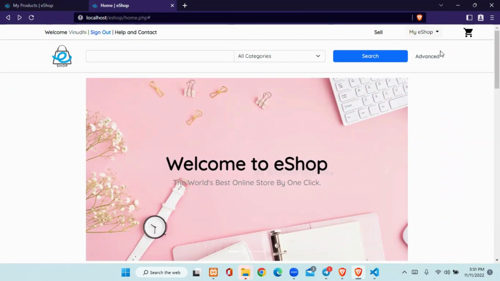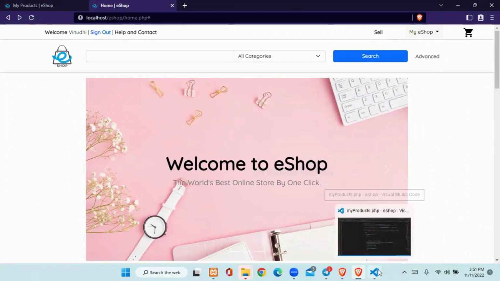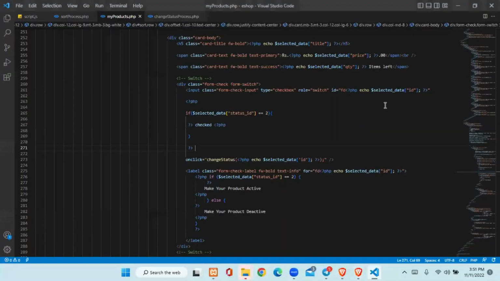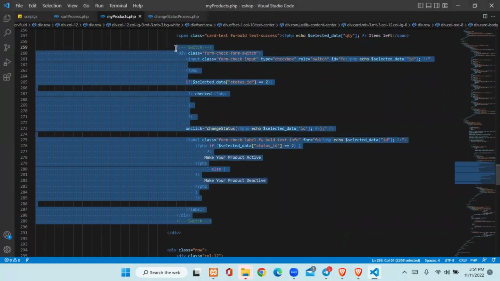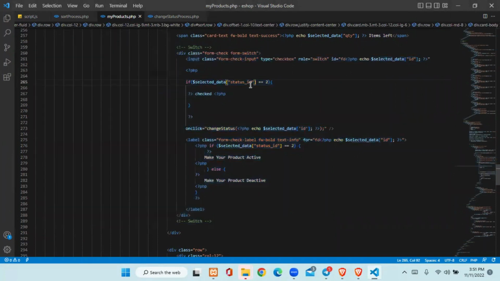So let's move on to see the backend codes I have given for this process. Okay, so over here I have coded this activation and deactivation switch. So I have made it inside a div, a form check form switch. I have given an input group where I have given a class as form check input, and my type is checkbox, and the role is a switch.